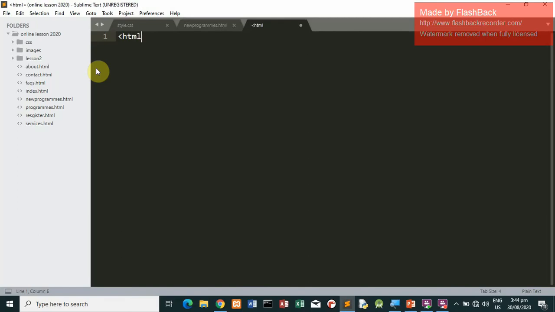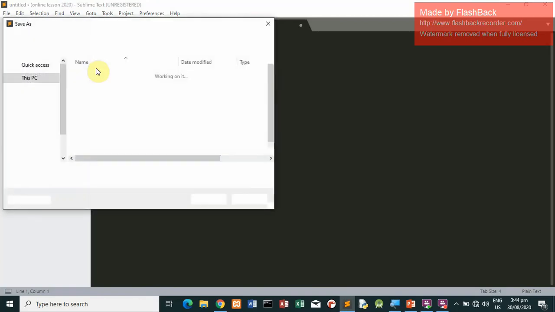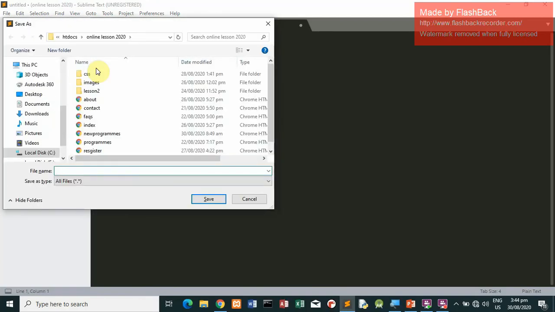Let me save the file first, Ctrl S. I want to call it Selector.html.